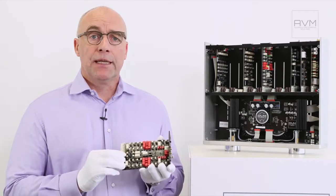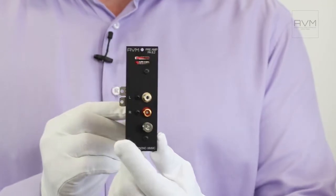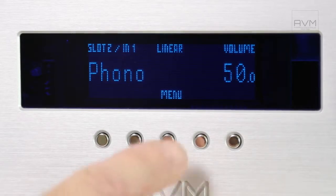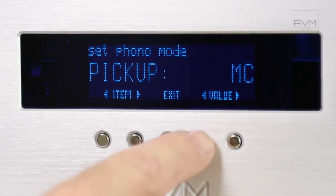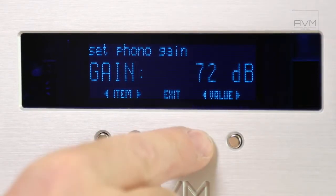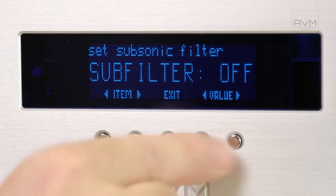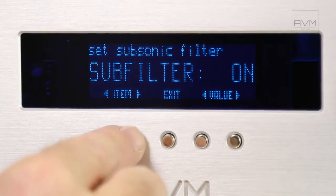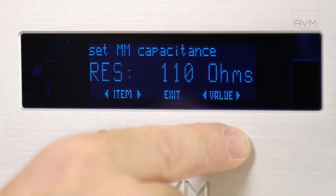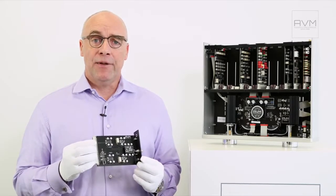Actually, this module can also handle MM and MC cartridges, and you can adjust this module to, for instance, the load of your MC module. With this feature, which is done in real time, you can also adjust your phono cartridge in real time, switching back and forth on the front panel of the unit between different settings, for instance, different load cartridges back and forth. As a useful addition, we also offer an FM tuner module.